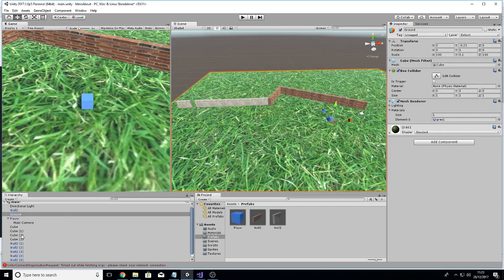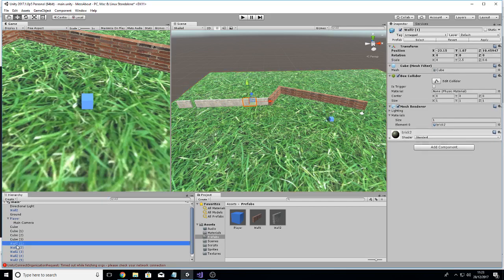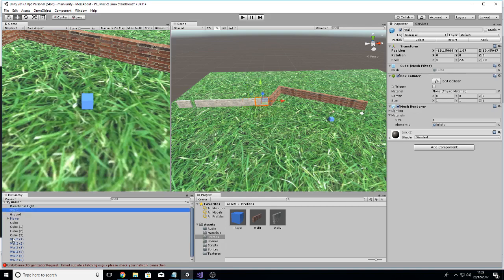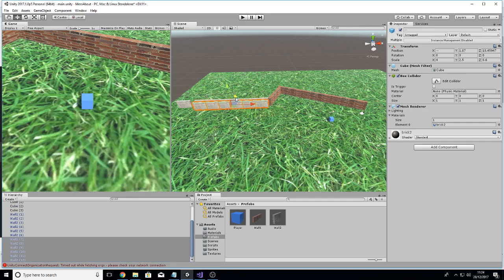Then what I'm going to do is I'm going to grab this one, this one, this one, this one, this one and this one. Control D and drag them over here.